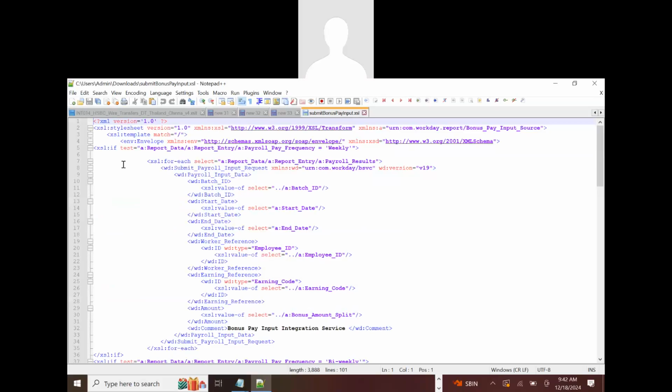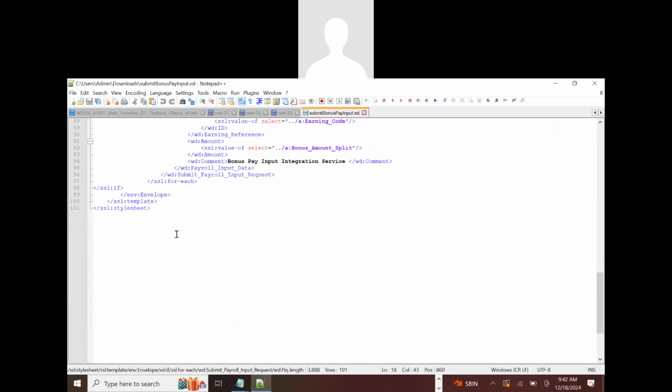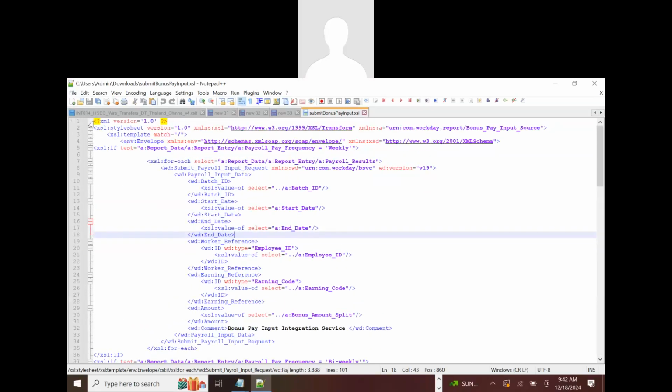See, this is the XSLT format, guys. This is the XML declaration, guys. For all XSLT, this is the same value. There is no difference. We need to keep it the same for all XSLT, guys.